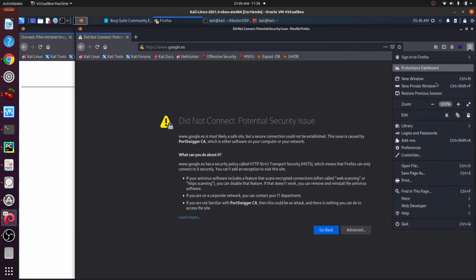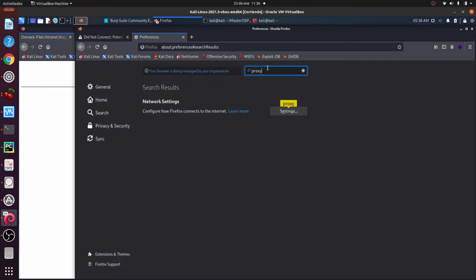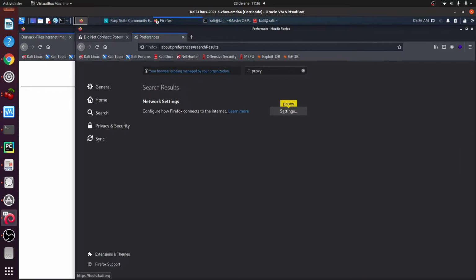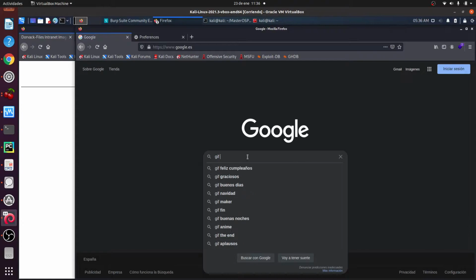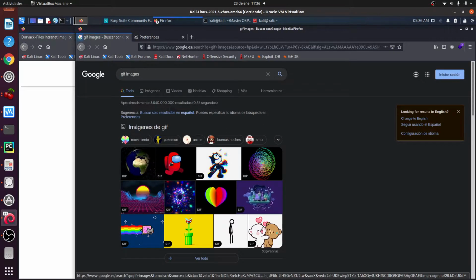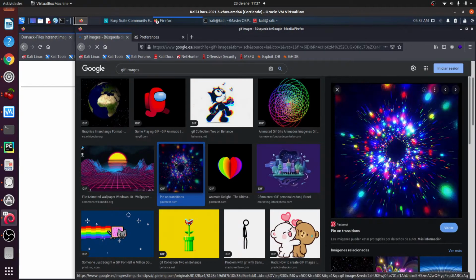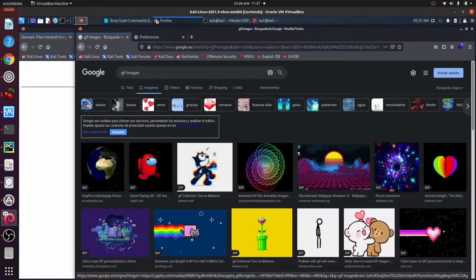But I don't want to use the proxy here. Proxy, yeah, settings, auto detect, okay, yes, Google, GIF image. So one of them could be this GIF image.